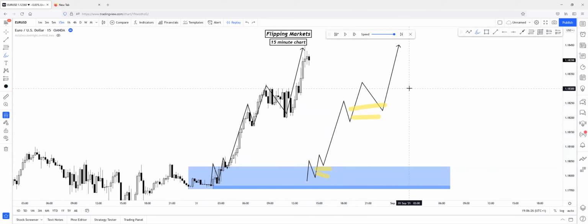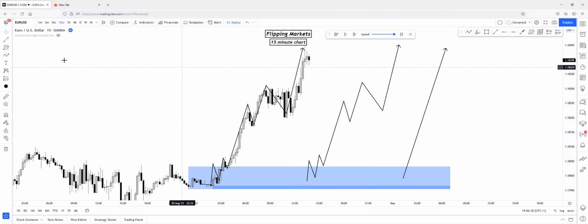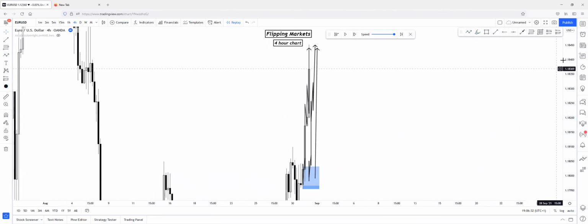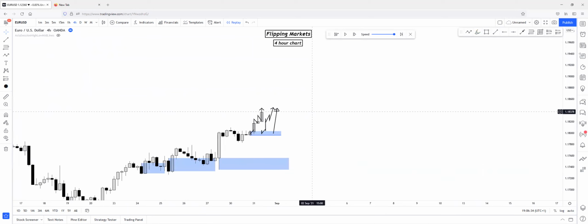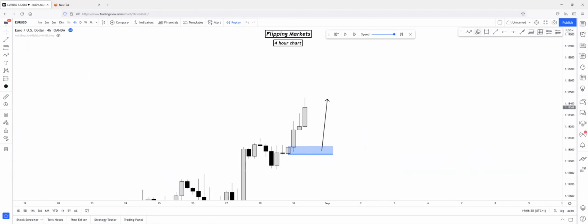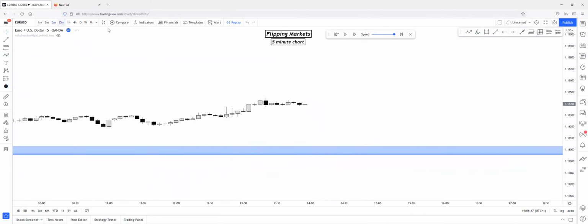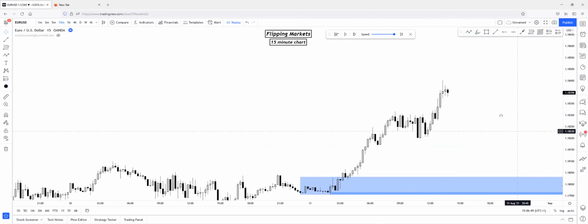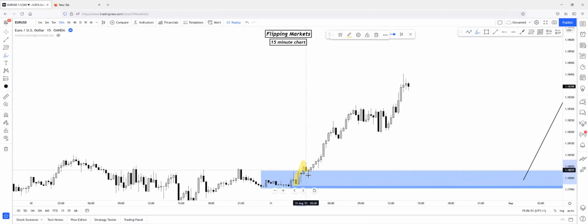On the 4-hour, this movement just simply looks like this. Let me just switch back to the 4-hour chart and you will see that. I will just remove these arrows. So as you can see, the 4-hour leg looks like this, just a straight upside candle or candles. Okay, but on the 15-minute, it is creating a series of higher highs and higher lows, demand zones, and breaking through supply zones.